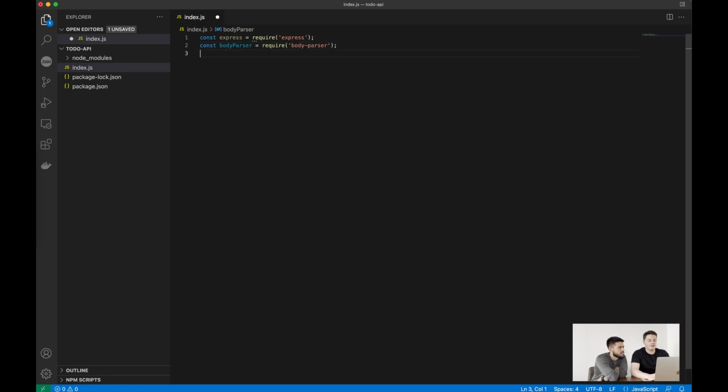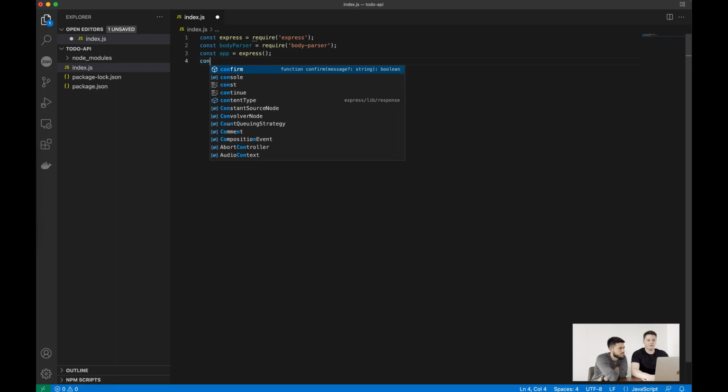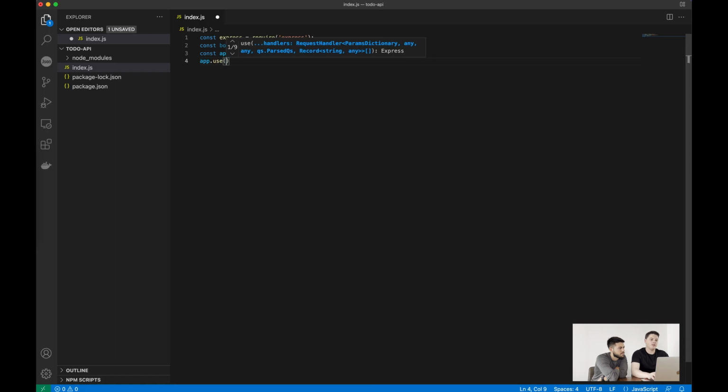Now we're ready to create an app. We also want to pass in this body parser as some middleware. We use app.use for that, and then we just pass in our body parser. We specifically want to work with JSON here, so we use the JSON middleware. There are multiple other middleware that you can use, such as raw data or URL encoded, but for our use case we don't need to do that. Then we're going to define a port for our application to run on. We're just going to use 3000 for local development purposes.